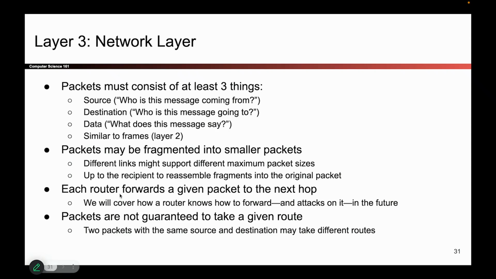And each router has to then receive the packet, and either they have to give the packet to its destination, if possible, or they have to forward the packet, that is, give the packet to another router that is closer to the destination. So each router says, I can either give this packet to its recipient, or if I can't, I'll at least get it closer for you. That's what the post office promises. It will forward the packet to someone else who is hopefully closer. So that's what happens at the network layer. Routers forward packets to their intended destination, and this can scale to the entire world.